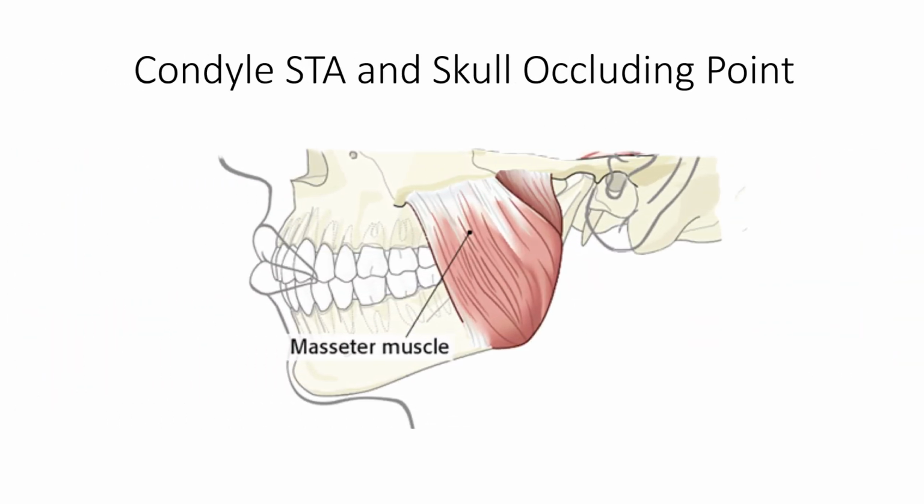Now, I need to explain some facts about the mandible. The mandible is the strongest bone in the body. It's also coupled with the strongest muscle in your body, the masseter. You can see the masseter is broad, short, but very powerful, and it is capable of limited forward and backward motion.